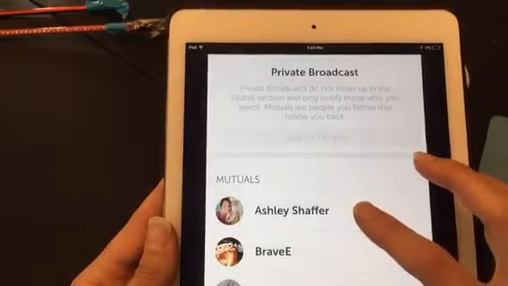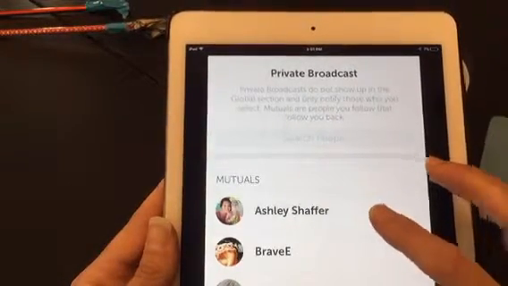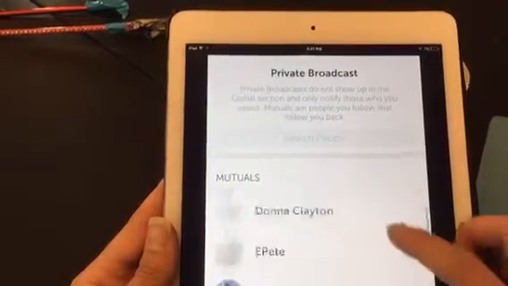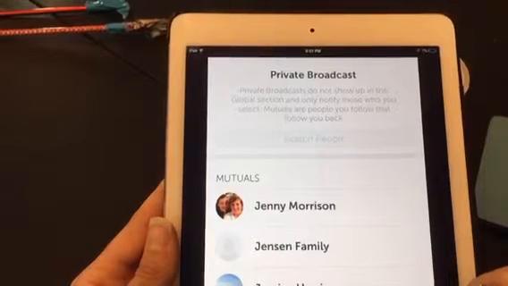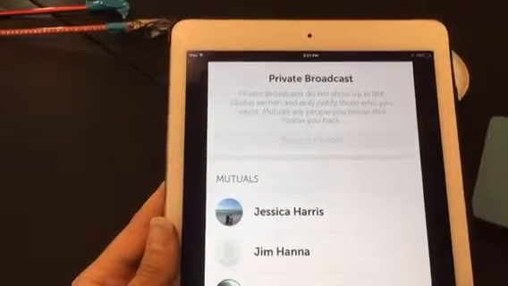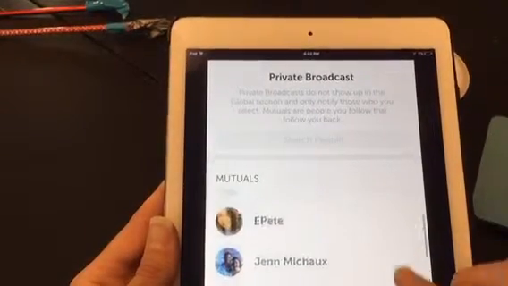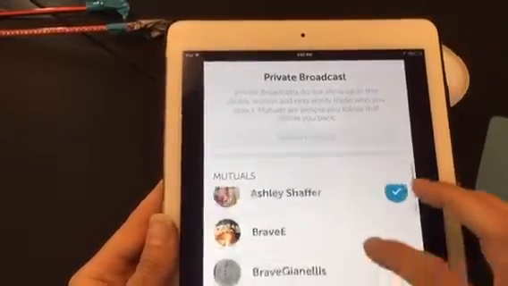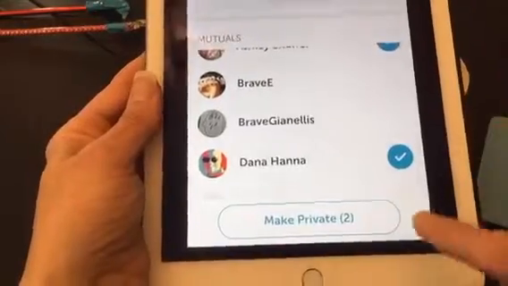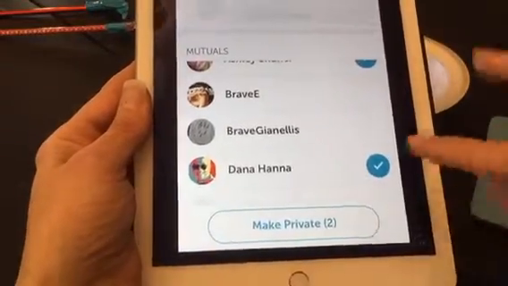So when I'm doing a family scope, I select my cousin and my father, and I go through and I will pick my uncles right here, and I will just select family. And after you select a few people, so there's my dad and there's my cousin, you see down here it says make private, and it tells you how many people you selected.